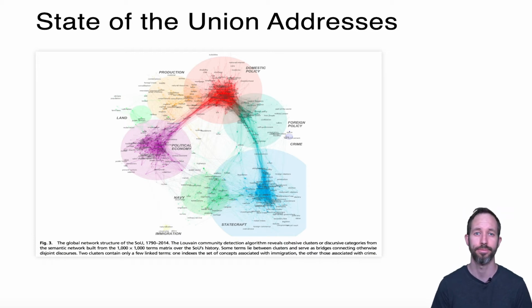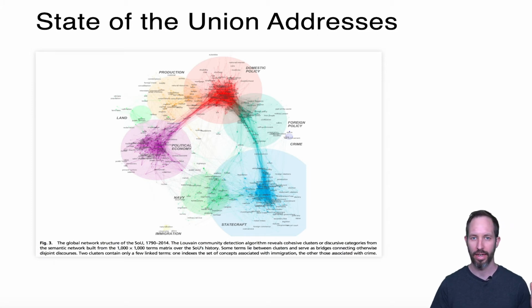This is from a paper that I love by Elise Rule et al., which takes the State of the Union addresses. These are the yearly addresses that the US president gives every year, and it creates a word-based projection of every word that co-occurs across different speeches. And so what you're seeing here is the representation of that word network. Now, instead of my previous example where there's only 5 words, there are thousands of words in this example. And they've been laid out in a network space using an algorithm.